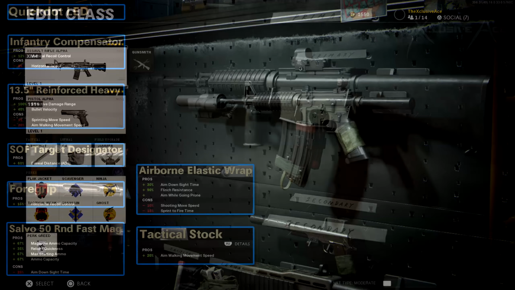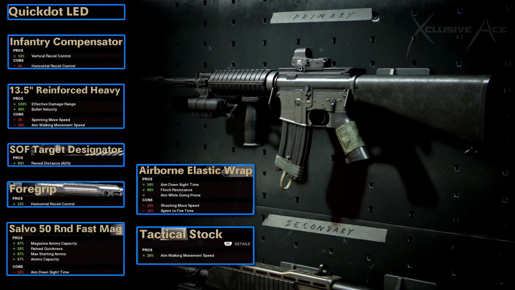Now, moving on to my second setup, as you can see here, I'm clearly using the gunfighter wildcard, which allows me to have 8 attachments on this gun. And this one I wanted to design to be a gun that's just really good at shutting down lanes and picking people off at basically any range. This is a super accurate setup, and it's also got a huge magazine capacity, which is great.